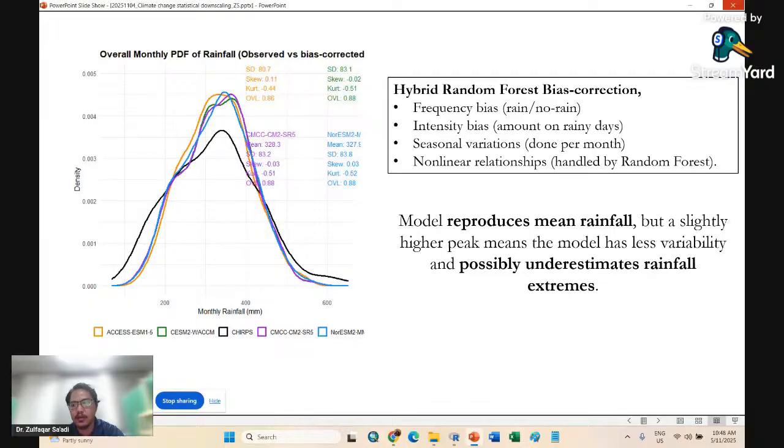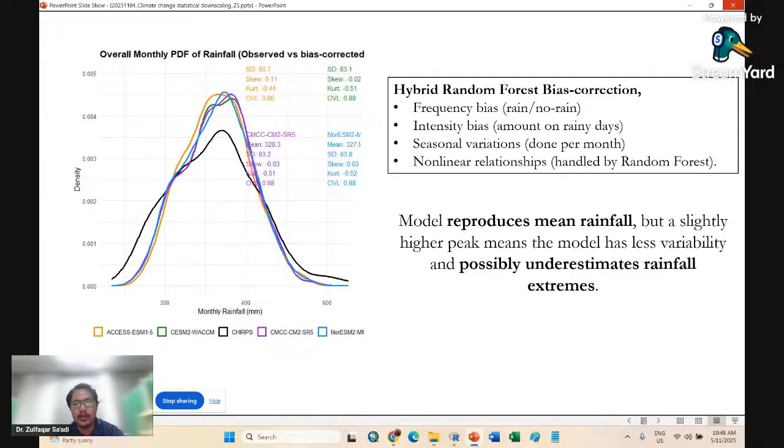They cannot capture no rainfall very well. Here we want to capture the frequency bias, so that the GCM can capture no rainfall and rainy days well, with a threshold of 0.1 millimeter or something like that.